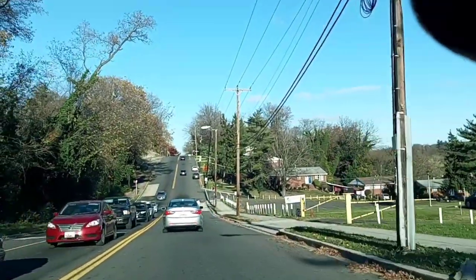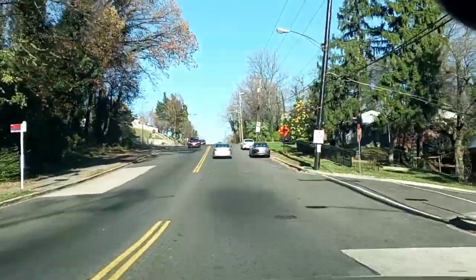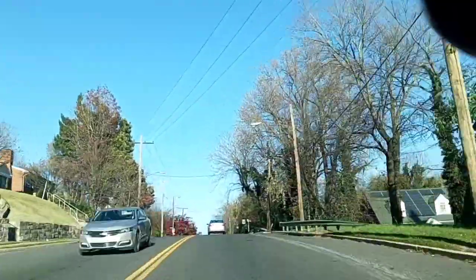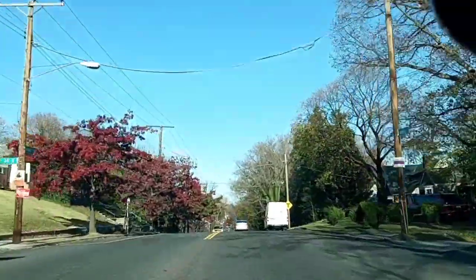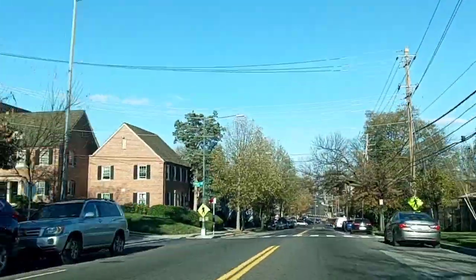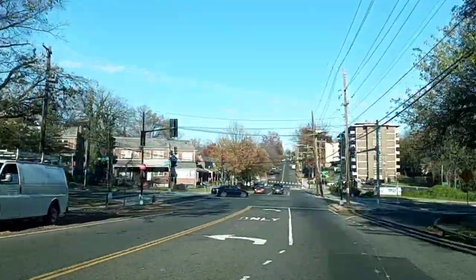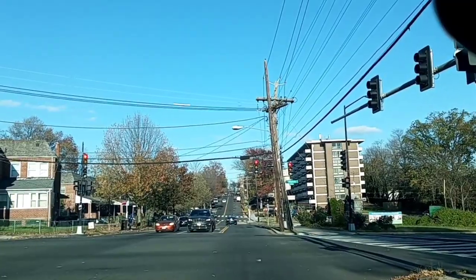Okay, family. So this is on the other side of Marlboro House in Ward 7. We're going along Southern Avenue. And in this case, to the right is Maryland, and it looks pretty identical to what's on the left. And on the left is Ward 7, running along the side of the Hillcrest neighborhood. Still running along Southern Avenue, and to our left is Fairfax Village. Ward 7 is where I spent most of my time growing up east of the Anacostia River. And both childhood houses I lived in, Northeast and Southeast, were in Ward 7.